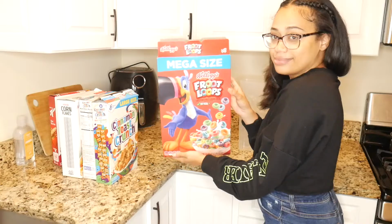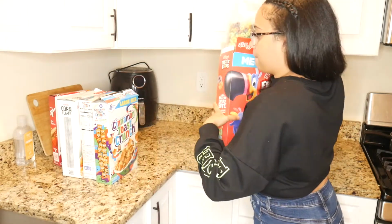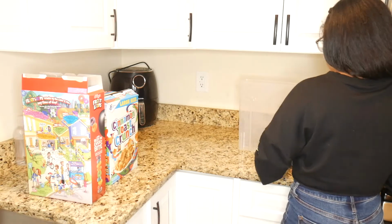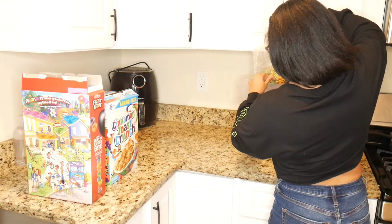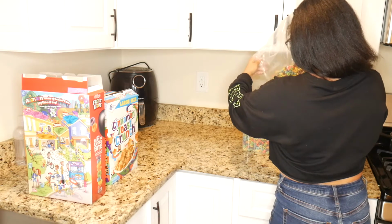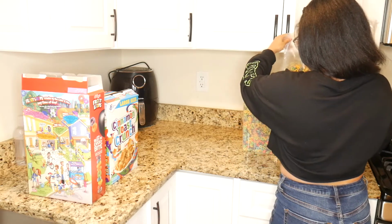All the containers were air dry, and I started out filling up the containers with the different things that I needed. So now it's time for the exciting part. I'm gonna start actually filling up the bins, and the first bins that I'm gonna start out with are the cereal bins. These are the 4 containers that I got from Walmart, and I'm just gonna fill them up with my favorite cereals.